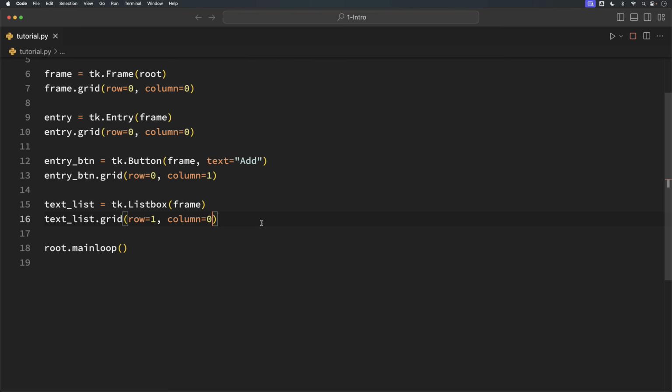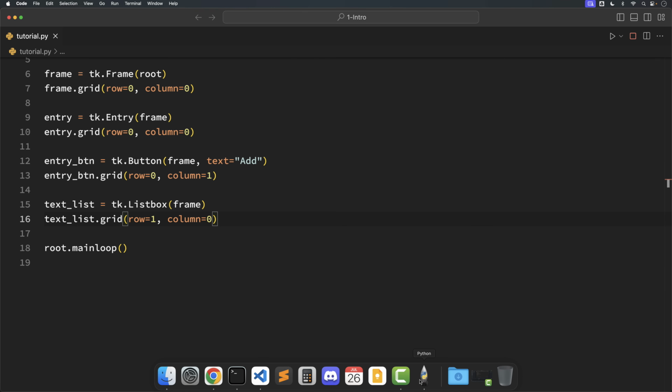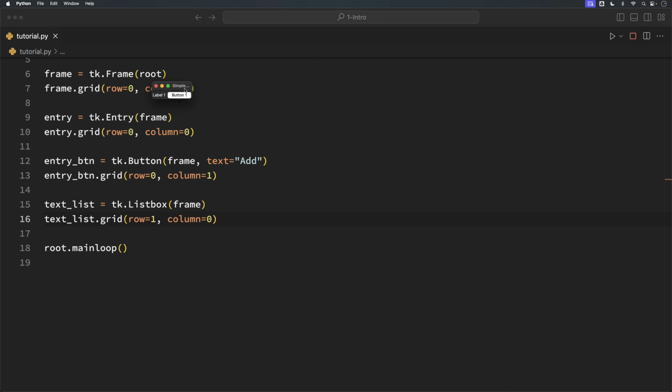Let me go ahead and save this and run it really quick. And it looks like I possibly forgot to close down our last application. Sometimes you'll run into that when doing these GUI applications. If you accidentally run one and then don't close it down, then it could prevent you from running other ones in the future. So let's make sure that that's closed down.